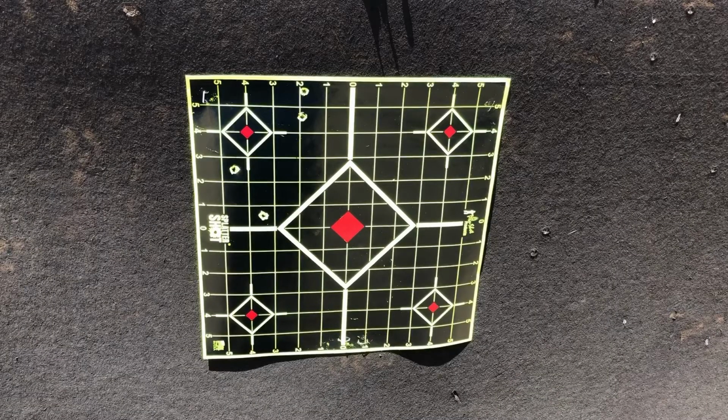Okay, everybody, this is just an example of the 5.56 platform. Just wanted to show you a little distance and range here. By no means am I a weapons expert. I can just explain to you and educate you off of what I've used for the last 30 or 40 years that I've been shooting. Each one of the weapons that I have are for a particular purpose. I don't necessarily collect them just to be collected, but each one does serve a purpose.